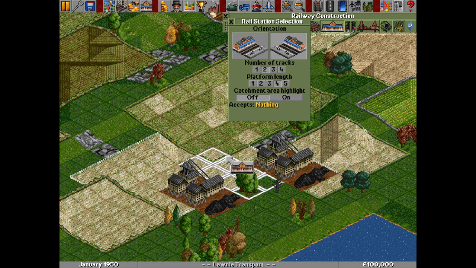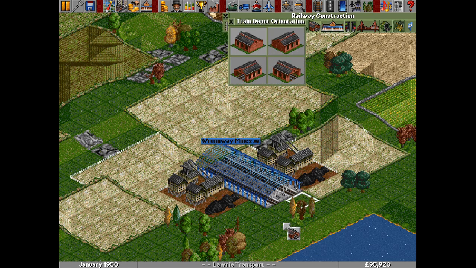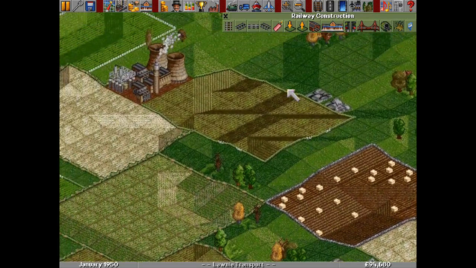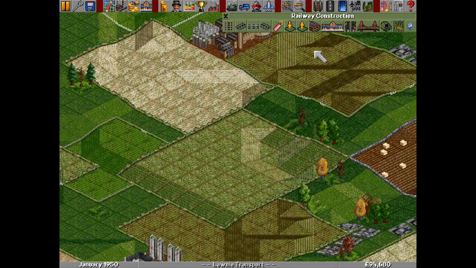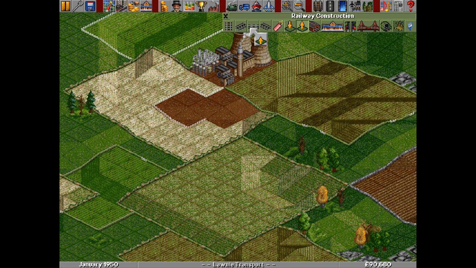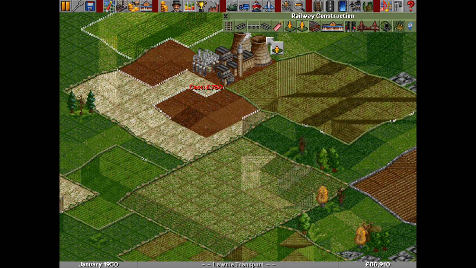Ah, James. Right. So, we'll build our station. Runway mines. We need train depots. We'll shove 2 of them in there. Like that. And now we need to build another one there. We will raise the land, and it will cost us a pretty penny to do so, but you'll see why I'm doing it in a minute. Oof. That's a big old hit to our finances, but it'll be worth it, trust me.